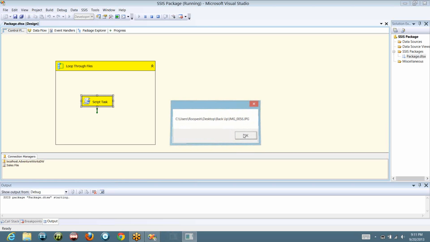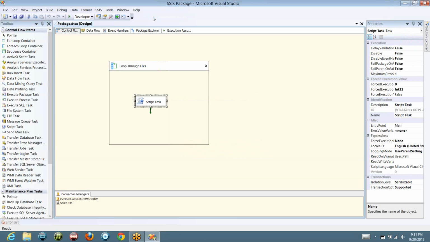See, it is looping, and it has some thousands of items, so I'm stopping it. So now you understood what this file enumerator will do. It will go through all the files, get the fully qualified name, and we just assign it to a variable to make use of it in the future, I mean, in the next task.